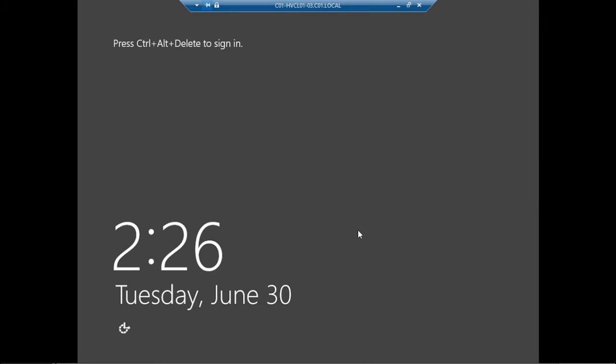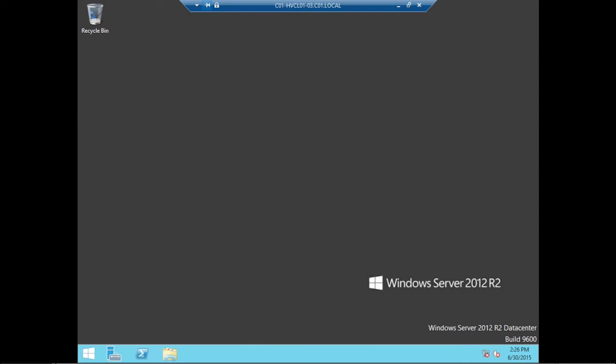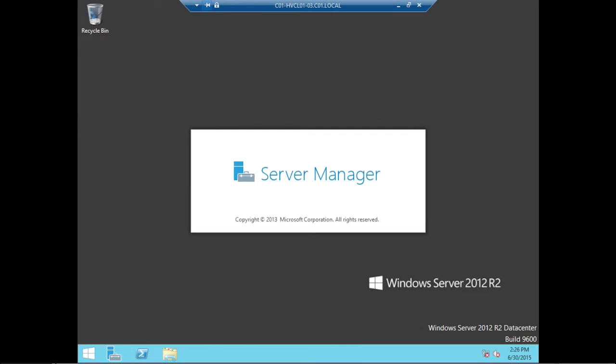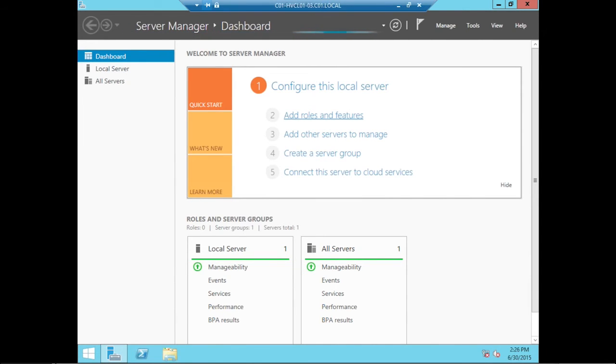So here we go. That went really well. This is the server that I created 5 minutes ago. I just want to confirm, because I'm in a remote desktop session, that people can see the remote desktop session. Yeah. So there you go. This Windows Server 2012 R2 Data Center Edition did not exist 5 minutes ago. And it is now right here, and I can start installing roles on it and everything. If I don't need it anymore, 5 minutes from now, it's going to be completely deleted and completely gone.